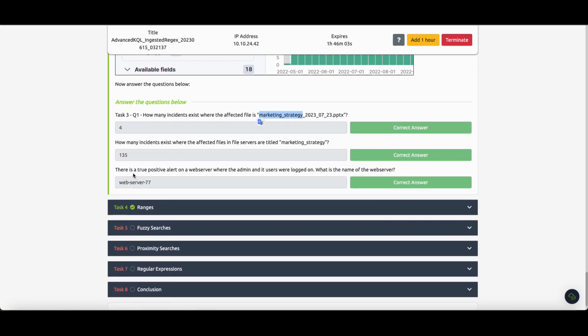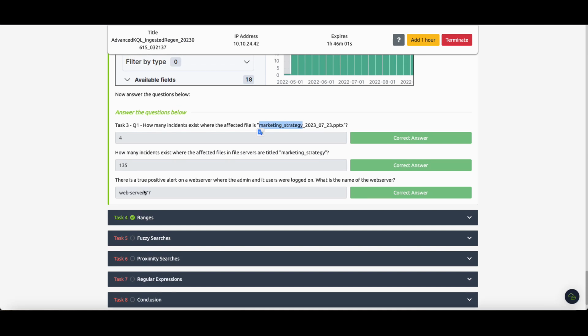So let's solve the third question, where there is a true positive alert on a web server. It's important. A web server where the admin and its users were logged on. What is the name of the web server? So this time there is nothing about affected files, but there is something about the web server.